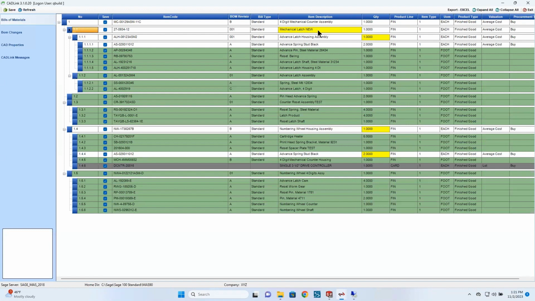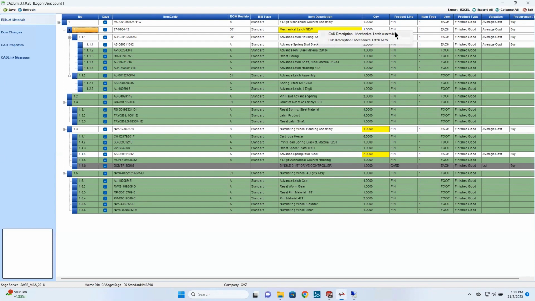And as an engineer, when I see something like this, I want to investigate, right? What's my Sage description? What's my CAD description? Which one is more accurate? Which one's the correct description to be using, right? That I will be thinking as an engineer here. And all I need to do as an engineer to resolve this discrepancy in CADLINK is first right-click. CADLINK will show you, here's your CAD description. Here's your Sage description. Now you can look at them side by side. I can see exactly how they're different.